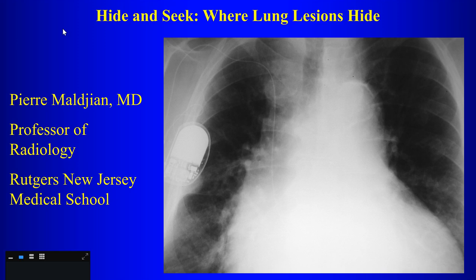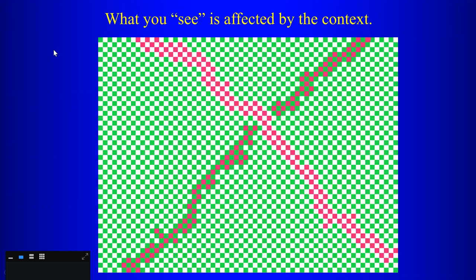All right, so the topic for today is where lung lesions hide. And in some respects, this is going to be one of the most important conferences that you get, in the sense that there's not going to be a quiz for what we're going to go through here, but the objective is to avoid you taking a quiz at a deposition of a plaintiff's attorney. So that's the idea here, hopefully.